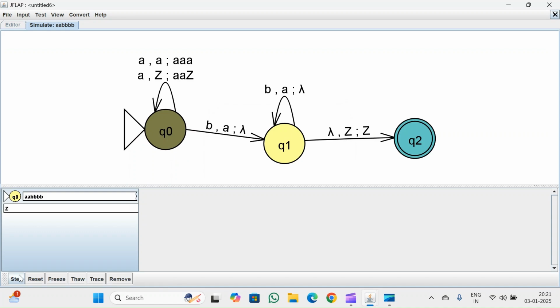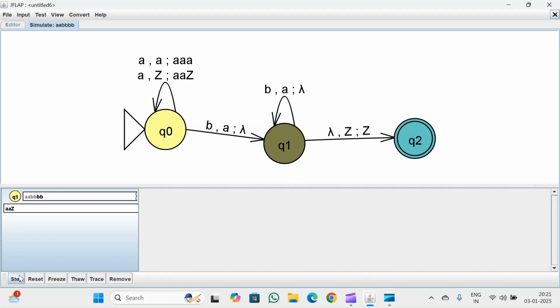Now my first step will be A, so it will contain double A and Z on the stack. Again, if I do a step, then it will contain 4 A's and Z. Now in the next step I have to eliminate the A, so it will eliminate the A from the stack. It will contain triple A and Z.